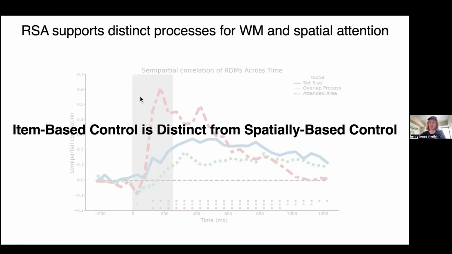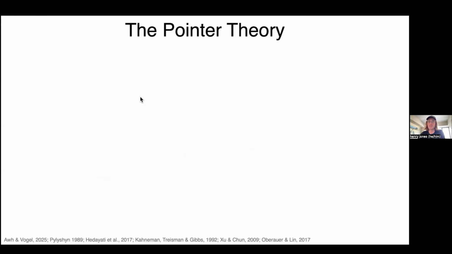I'll sum up with our thoughts on RSA: this was a really nice example where it turned out that we weren't able to control for everything exactly as we wanted. You can't possibly control for every confound every time, but sometimes it's easy to separately manipulate those other factors. Then using something like RSA, you can model them all simultaneously and still extract the presence or absence of your signals of interest. We've been using it a lot, but that's what I'll say for now.